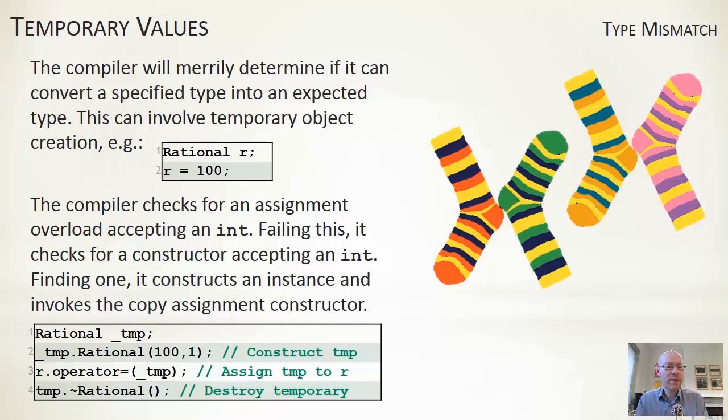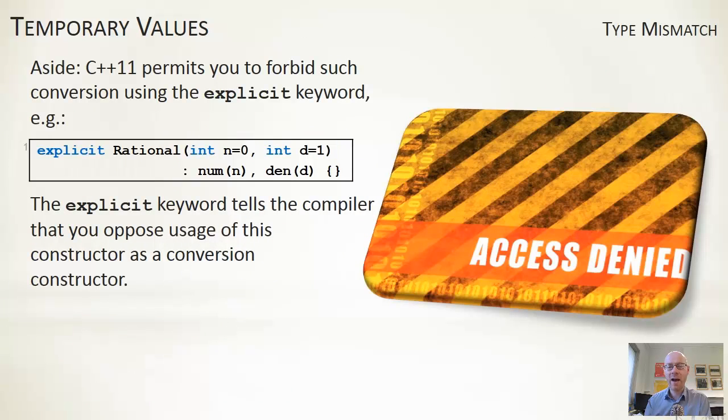Little aside, if you don't like the compiler implicitly calling your constructors, looking at the list of constructors you have and saying, oh, I'm going to call that because it serves its implicit conversion needs, you can actually deny this ability. In C++11, you have what's known as the explicit keyword. If you put explicit in front of any of your constructors, it's basically an indication to the compiler that, okay, I as the programmer can explicitly call this constructor, but you as the compiler are not allowed to implicitly use it. So it gives a way of preventing unintended implicit conversion. That's quite a good idea.